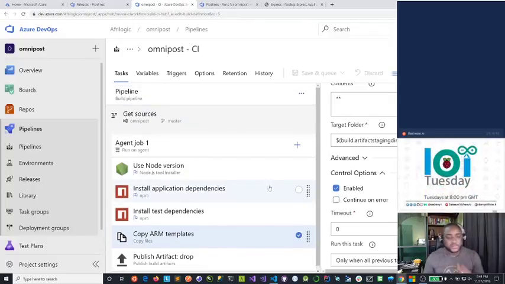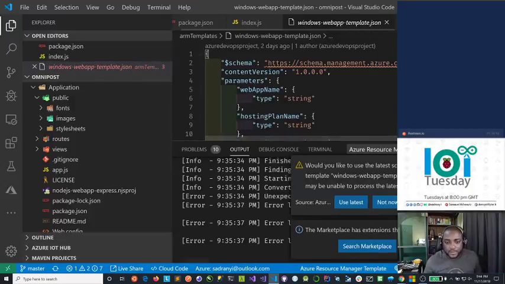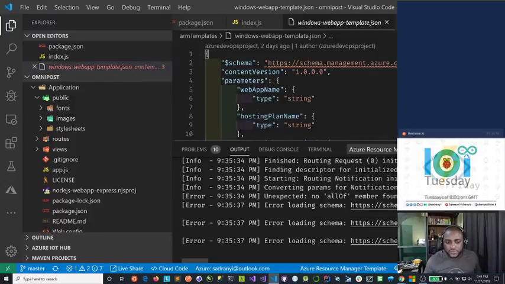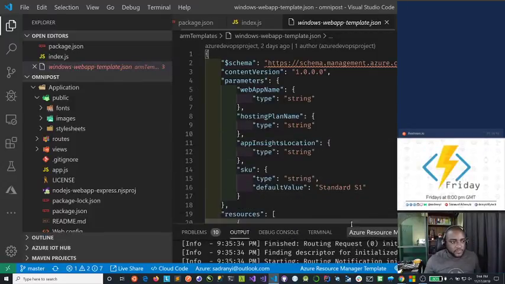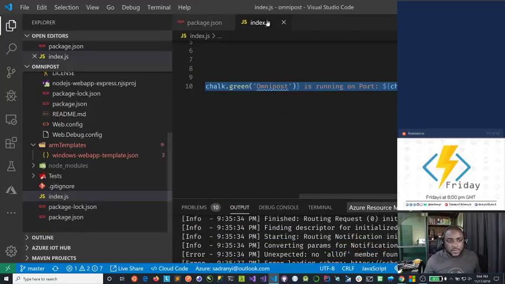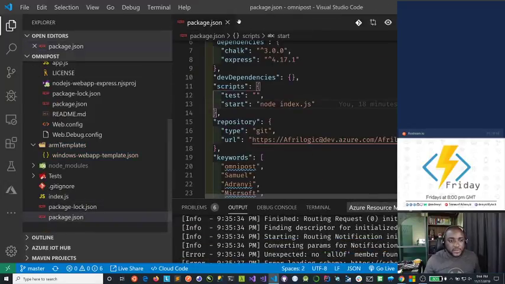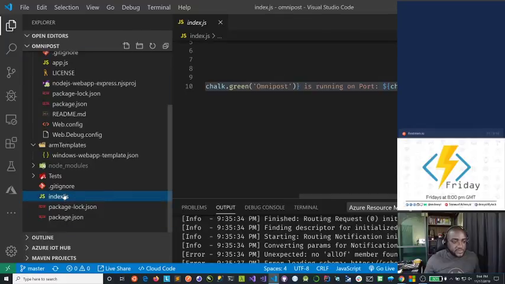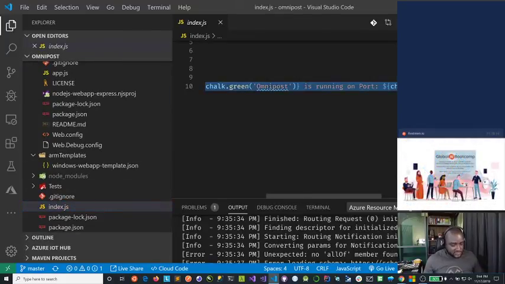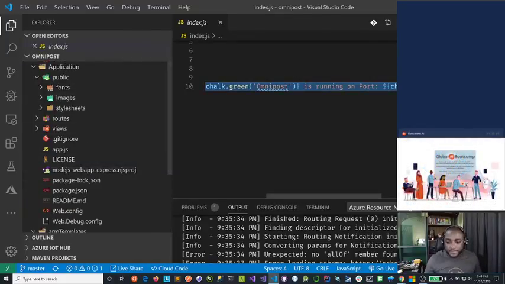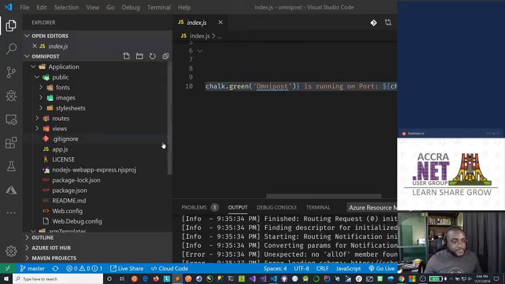Okay, so this is what we're going to do. Let's go back here. Close this, close that. Let's close all this, and let's go to our index. Let's copy everything in our index here. I always like to make backups of the backup.